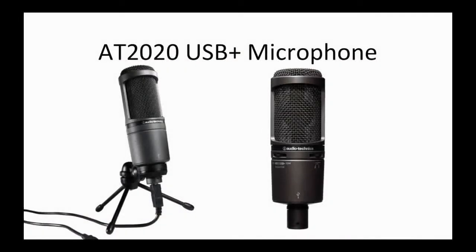Some people think that cheaper options that are really popular, like the Snowball and the Yeti, are good options, but unfortunately those and all other cheap microphones have an audible hiss that shows up underneath all of your recordings and will cause them to get rejected. The AT2020 has all the correct internal hardware to keep it from having that hiss, and therefore sounds like a thousand-dollar piece of equipment for a fraction of the price.